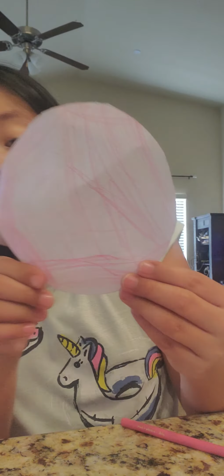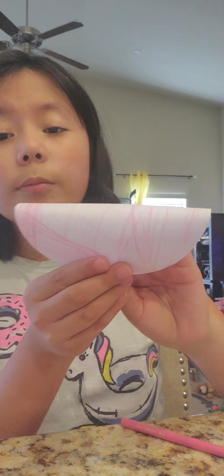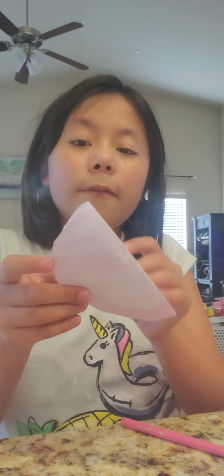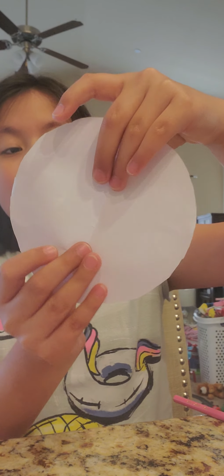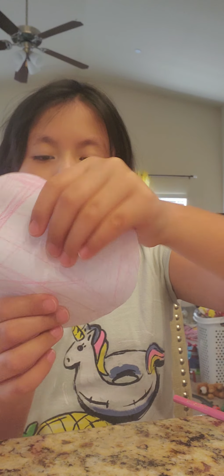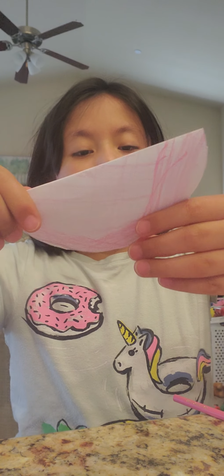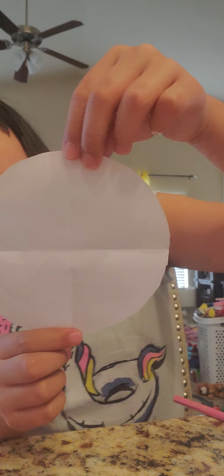And there it is. And now in the back, we're going to fold it into two parts and make sure it is really folded. We don't need it like a taco. We're gonna unfold it. See? See how it looks like this? And now we're gonna put this one right here too. Make sure it's almost like that, and then you take it over and it should look like this.